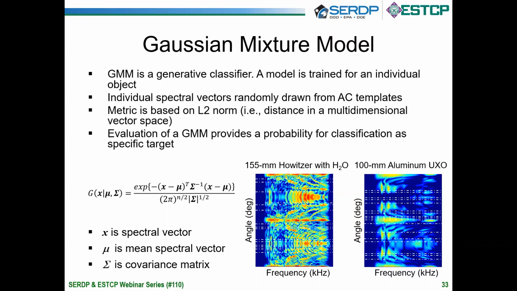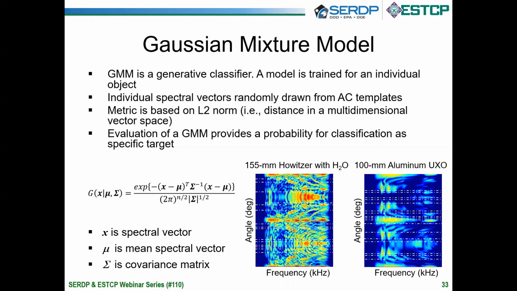The way we generated our Gaussian mixture model is we used an L2 norm. That's just a separation distance in the vector space. And the vectors that we sampled, if you look at the lower right-hand panel, you see 2 acoustic color plots, and the horizontal lines going across is where we sample the vector. So we're sampling a specific angle through all frequencies, and we sample them in a random order. So we throw away the fact that there is some information in the angular space, but we're more interested in the frequency space.